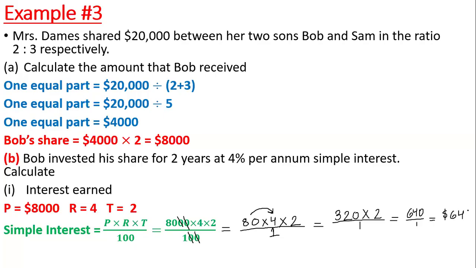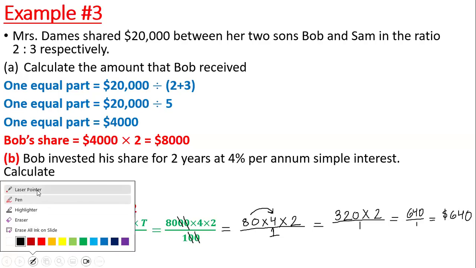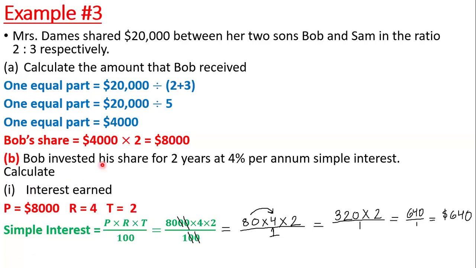And that is how we can have simple interest inside of a question. Then obviously you can ask what's the total amount earned, but we don't have enough time for that because it's English time. Some persons already answered that. It is 8,640. All right, so that is how we do our simple interest questions.